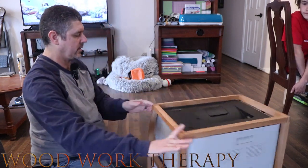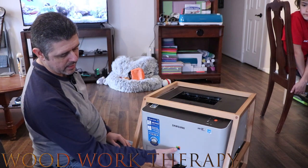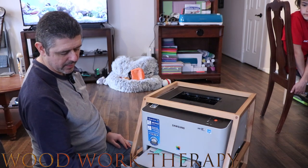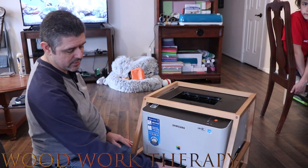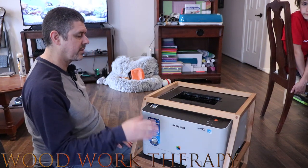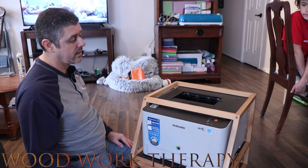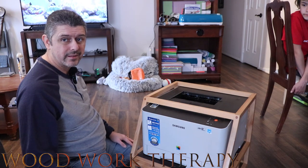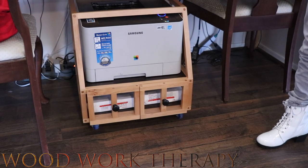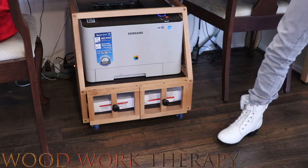And left a little bit of space up here up front, which is fine. Nothing wrong with that. This will allow us to go ahead and open up our paper tray as we need to. And we have no obstructions, because of course it's all smooth all the way through here. So that's basically it. So we'll go ahead and plug this in and then we're done. So not bad. All right, so we're gonna go ahead and show how this rolls now that we've got it all completed.